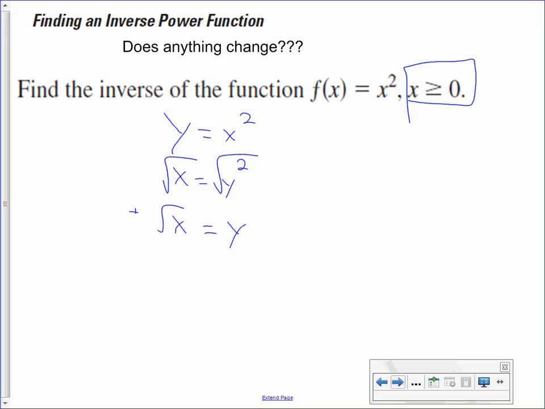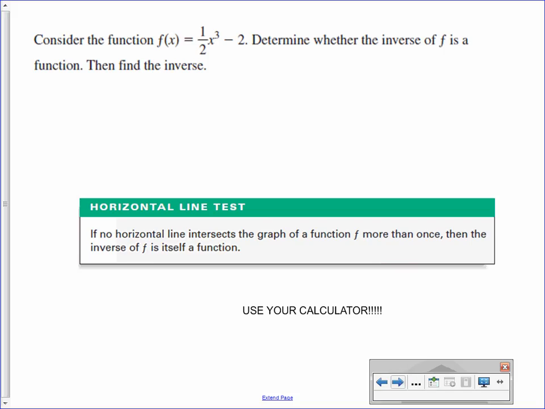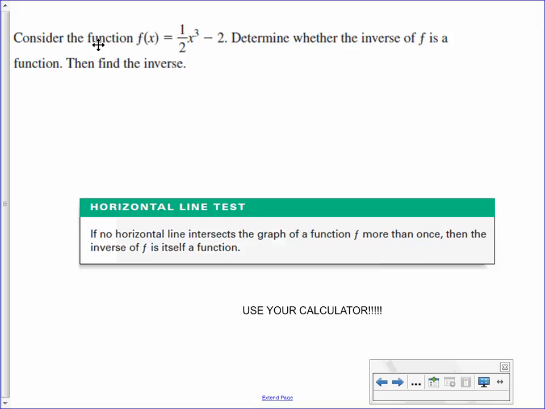Yeah, you just flip-flop. Remember, f of x is the same thing as y equals. Because all the other examples are just straight y equals this. And so this will tell you, and you'll see this greater than or equal to 0 a lot of times when you have even powers. You'll see that a lot with even powers. Okay.